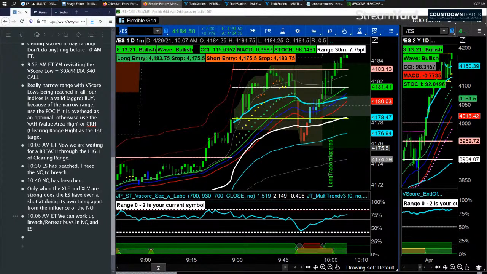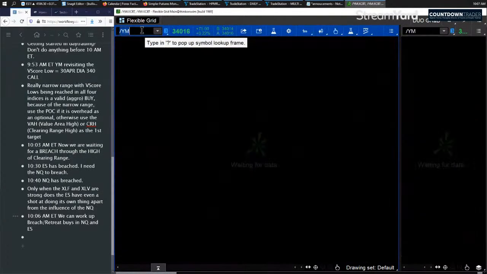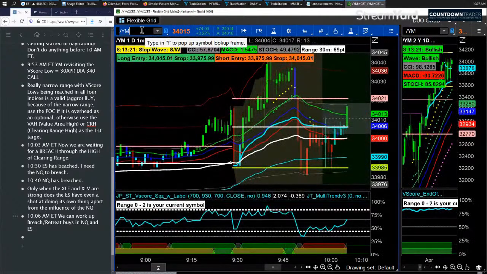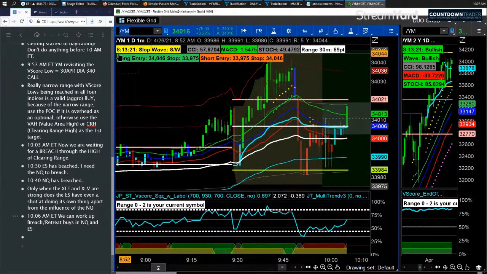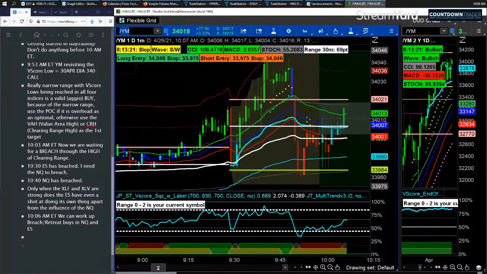you guys who are comfortable using that V-score of mine, that already threw a nice little pitch for those calls. And especially when you look at what happened with Dow and with Russell, with the V-score dipping below the range low, that's why we like a little bit more latitude to sit through the volatility with the option, or the micro for that matter. All right, two shots at the DIA today, a single quick shot with the NQ, RTY, ES. Gang, we are long and long only right now. Okay? Long and long only.